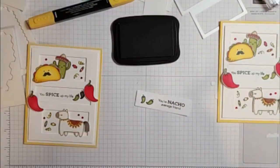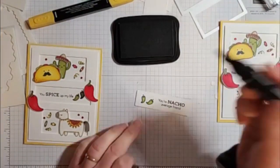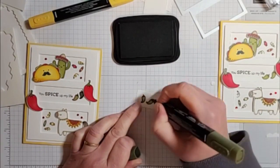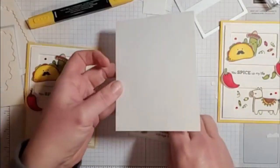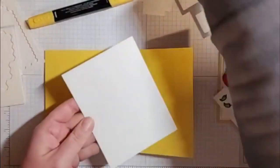Okay, and then of course we've got our little stems there, and we'll just use the same as we did on the front. We'll just use a little bit of mossy meadow. Put that lid on before I end up with black ink everywhere. This is our card insert, so I'm going to go ahead and put that on the inside of my card.